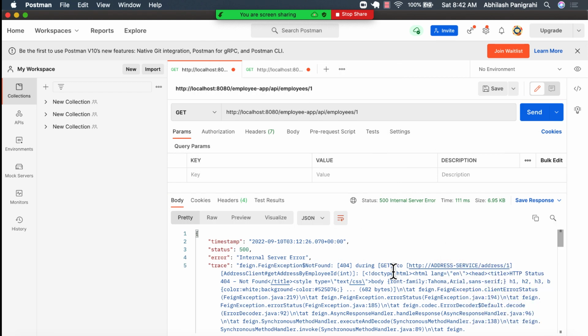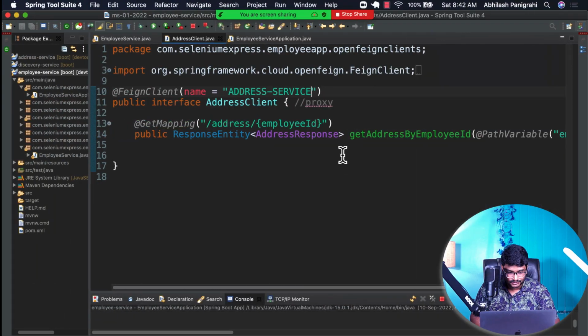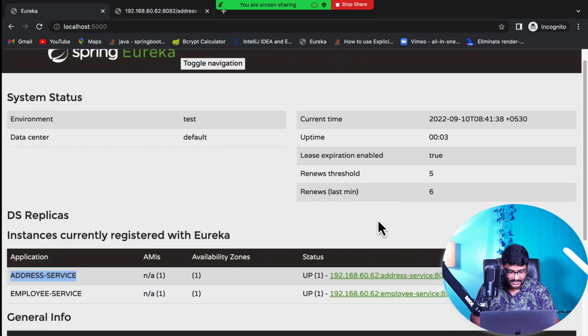If I do send, you can see that we still have an error, but this is not an error because the load balancer is not finding the service. It is a 404 exception because of the endpoint. Address service /address/1. Obviously, this address service will get us the details. For example, if I go to Eureka, you can see address service will have this endpoint.